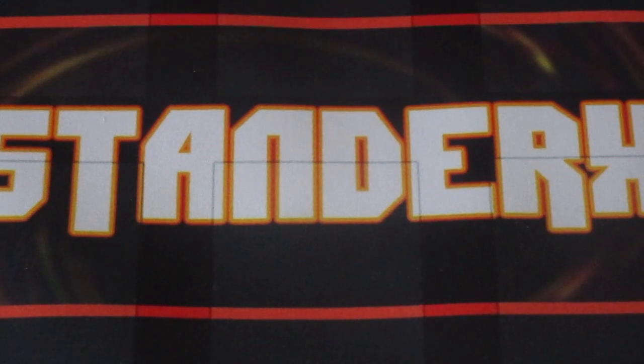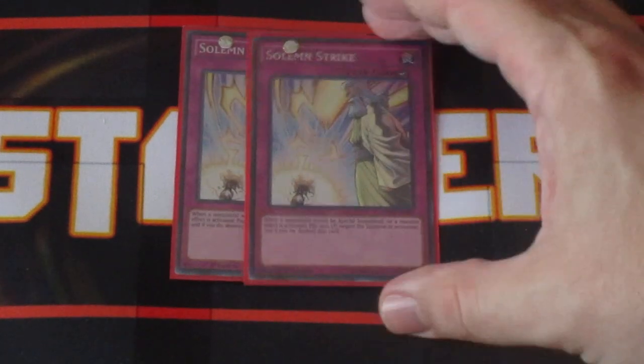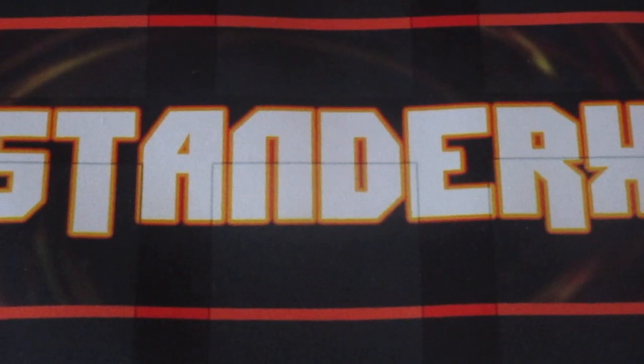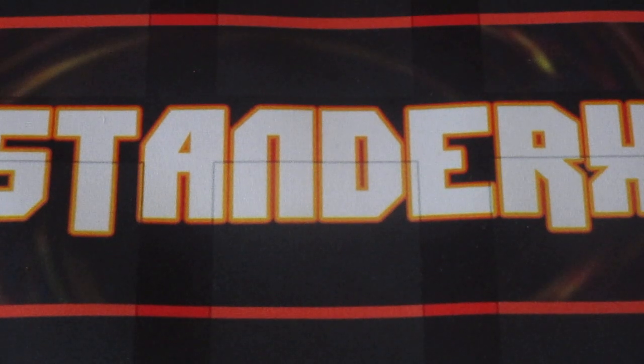Alright, and last but not least, to help counter Special Summons as well as monster effects, 2 copies of Solemn Strike. It just negates. It's a counter trap, so it's pretty hard to respond to, and ultimately it gives this deck a lot more defense. Alright, there are a lot of battle effect tricks in this deck, so you don't really need battle traps. And you want your opponent to have monsters on the field so you can utilize those battle effects.